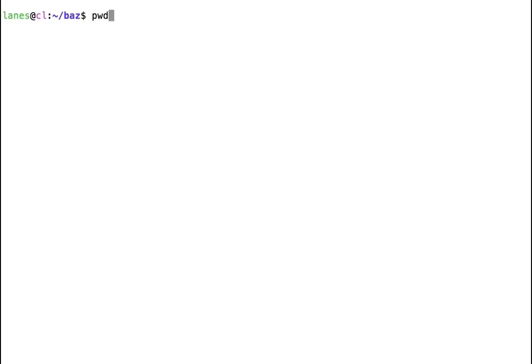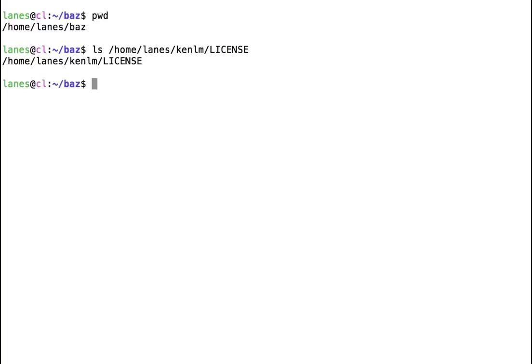From within the baz directory, what relative path can we use to refer to /home/lanes/knlm/license? Well, knlm and baz are both in the home directory. In other words, they have a common parent.